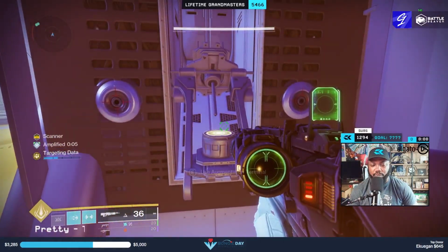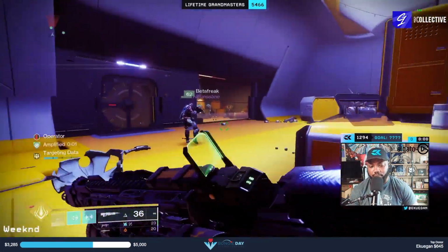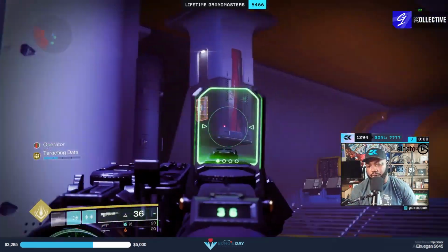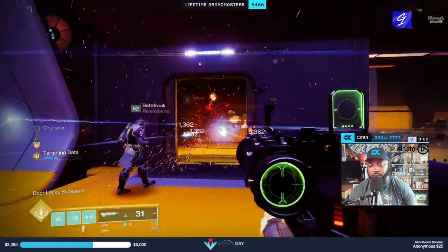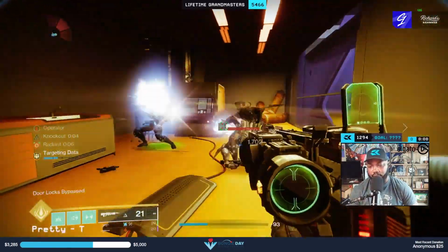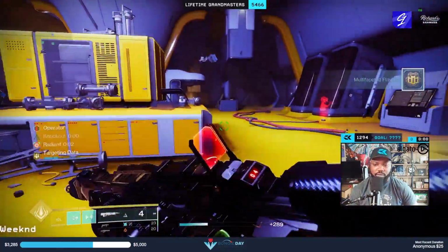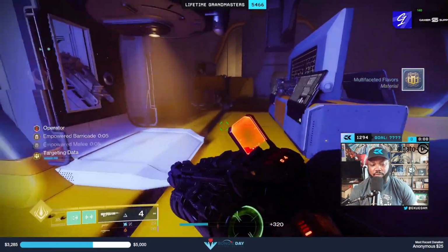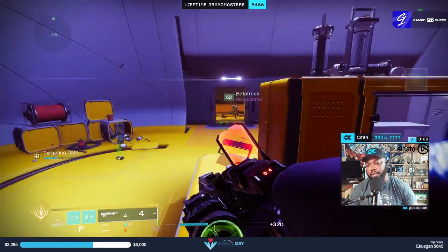I'm gonna drop the scanner in because I don't need it right now. I'm gonna pick up the operator. I'm gonna be shooting this here, which is gonna open up this door. We're gonna kill these ads. You're gonna see that there's a scanner in there. So what I can do is I can drop the operator back in and I can go and pick up the scanner.